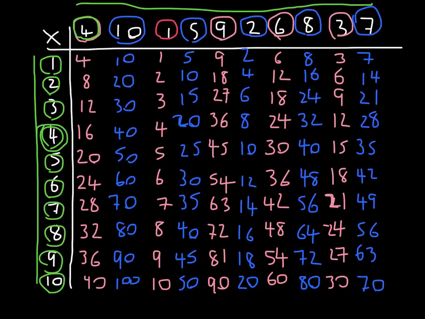And also, as you're doing this, just remind the children that a question like 4 times 6, which is 24, is exactly the same as 6 times 4, which is also 24. So a lot of the questions are really repeated. They're just done in the opposite order. 4 times 6, 6 times 4.